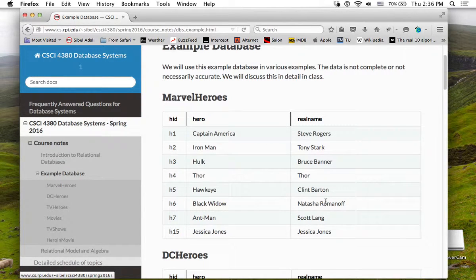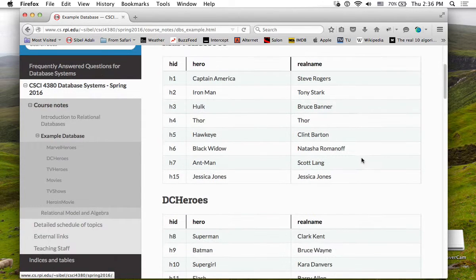All right. So this is not necessarily a good database, but there's a real reason why I structured it like this. So we can actually play with the relational algebra. And hopefully I actually separated the Marvel and the DC universe correctly. Otherwise, you may be dying. So I had to look it up.